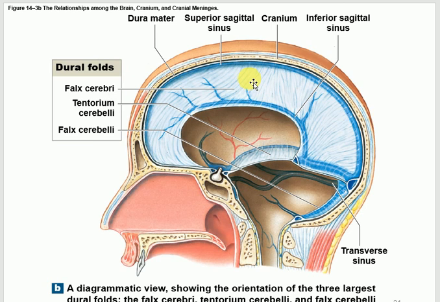What else do we have? We also have a continuation of the inferior. It will go straight, like this, straight sinus. And there is one that goes transversely. Transverse is like this, right? These are the basics in the very, very beginning. Sagittal and coronal and transverse and longitudinal. You guys remember this in the very beginning? So if it goes like this, it's sagittal. If it goes to the sides, it's transverse. Okay, so you do need to know these sinuses.